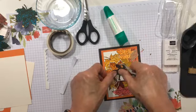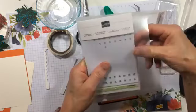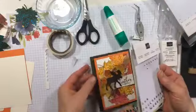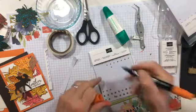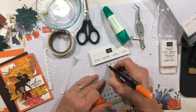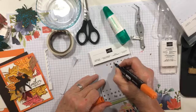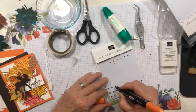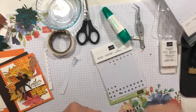Like so. Now, do you guys remember that you can color your rhinestones with your Stampin' Blends? So I'm going to take my dark pumpkin pie. On my sample, I used the dark Cajun Craze. And I'm going to color four little ones and one not so little, but not really big. It's just the right size.